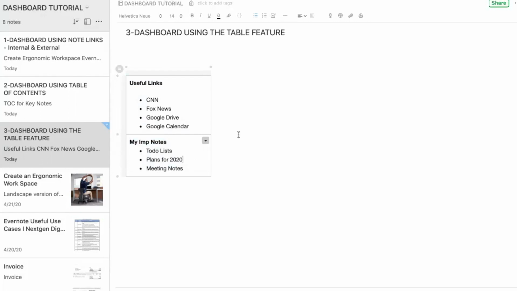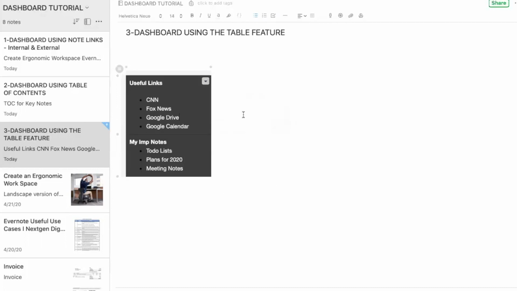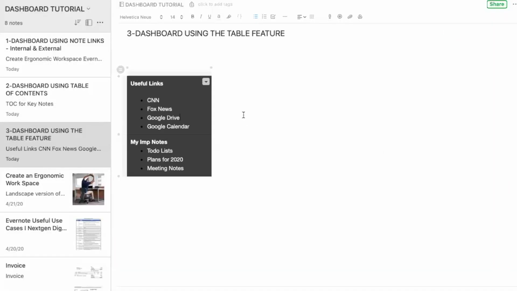So here's your table. Now I can always make this a little attractive out here. And I'll tell you why I selected one column. It has a great advantage because, as you are aware, Evernote is cross-platform and you can have access to this anywhere on your iPads, on your phone, on Android or iOS device. So it's easier to look into your phone with one column, but that doesn't stop you. You can create these columns horizontally.